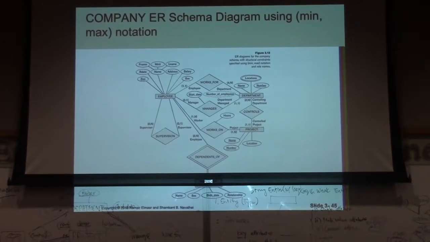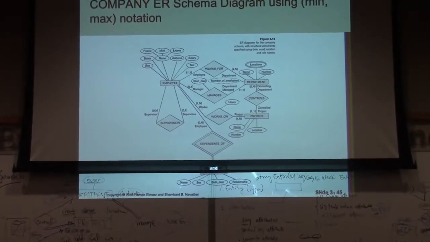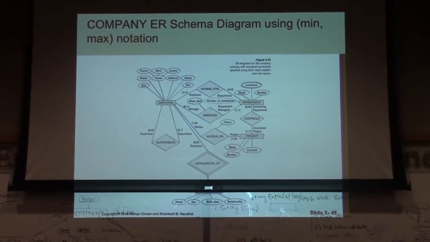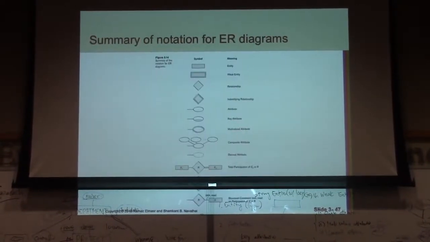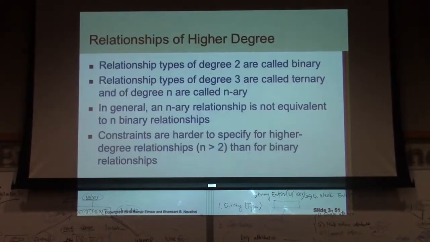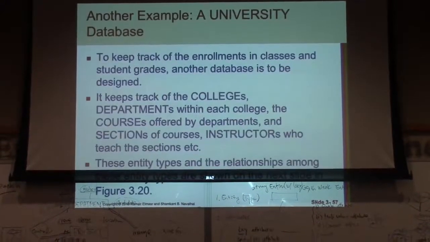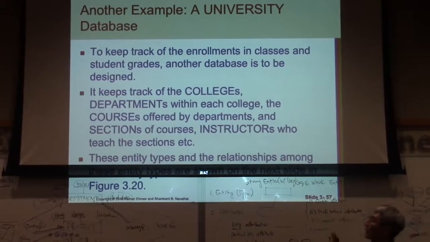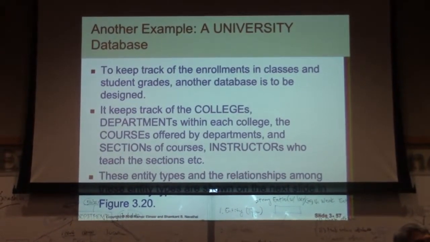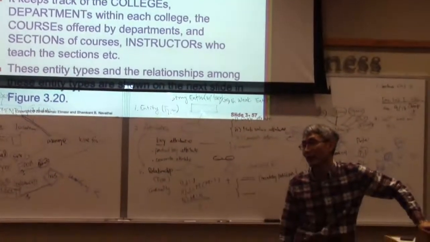It's almost the same as this one, but a little bit different notation. 1,1 and 4. We will see next class. This is called a different notation variation, min-max notation. So I'm going to explain the min-max notation. Then it's the same as the UML, like this, and a couple of other variations. Then we will talk about the extended ER modeling. We may need 20 minutes, then it will be covered by the GCP lab as well as the database lab.